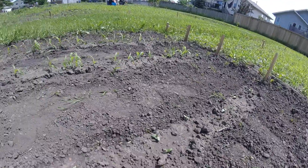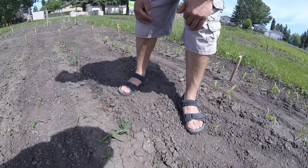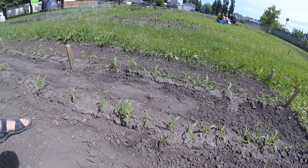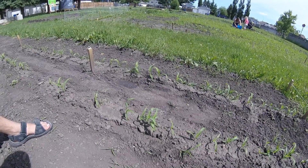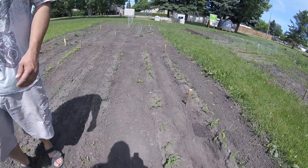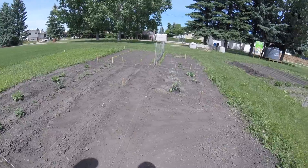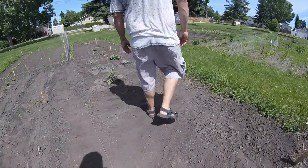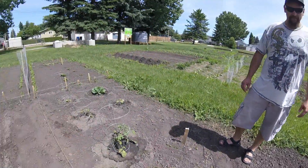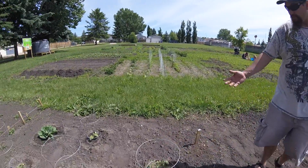While working the land Shane found onions somebody left last year, so he put them all in a row and most of them took. He's also got sweet corn going — he grew three stalks at home last year but they took up too much room, so the community plot makes more sense. There are a couple of tomatoes and some cabbage. One section is still empty but he's planning to put winter squash and summer squash in.